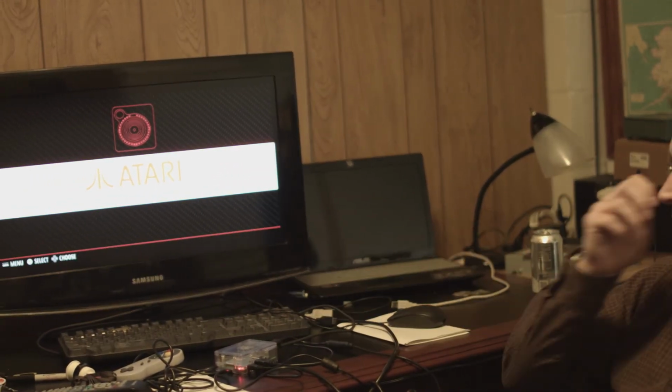Game Boy Advance, I'm not sure I want to play that on an HDTV. It's really designed for a low-res screen, but you can play it if you want. ColecoVision, I like ColecoVision. This works really well. So if you're a ColecoVision fan, this is the way to roll. Atari 7800, a lot of games for that. Atari 5200, these all work really well. Atari 2600, it's a nice way to relive your childhood. These games are really fun, and you can't beat it for the price.